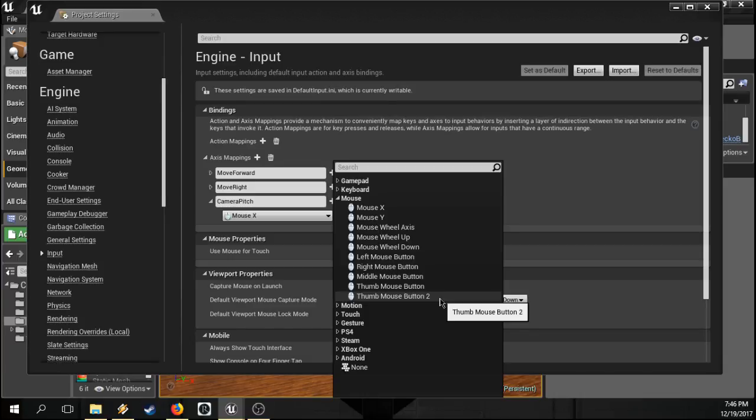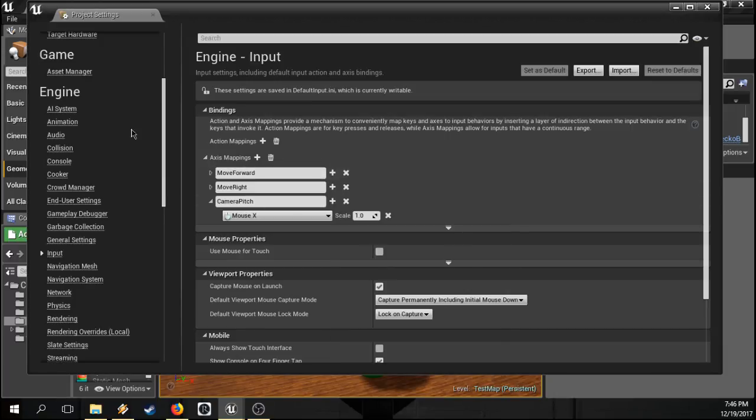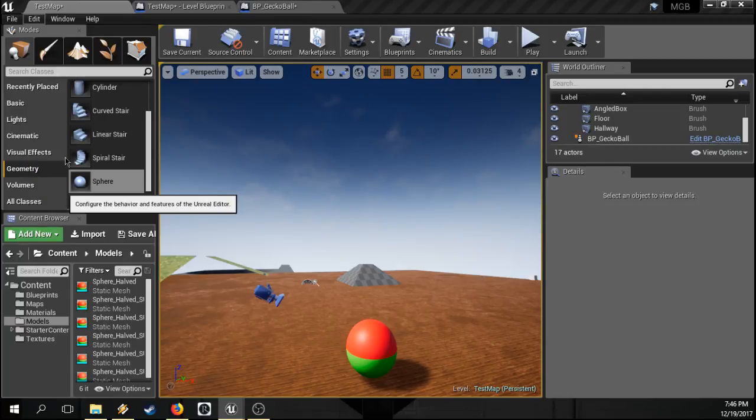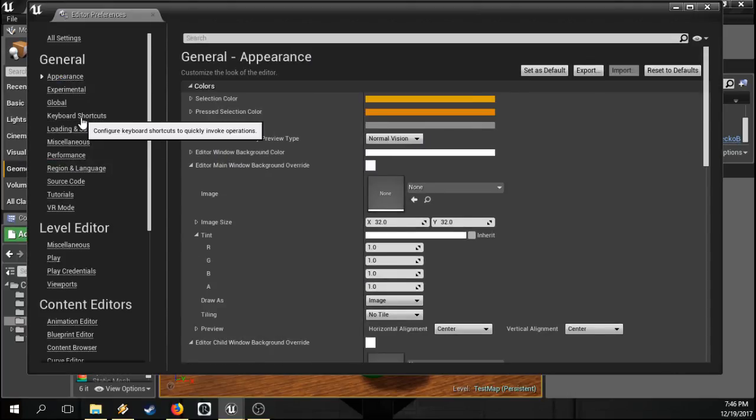I'm not sure how to get more mouse buttons in here. I'm not sure we'll need it for this. And I don't know how to do dynamic keyboard mapping or control mapping yet, which I guess by dynamic I mean in-game key bindings. You can see that in many games, and also in the editor preferences. There's keyboard shortcuts.